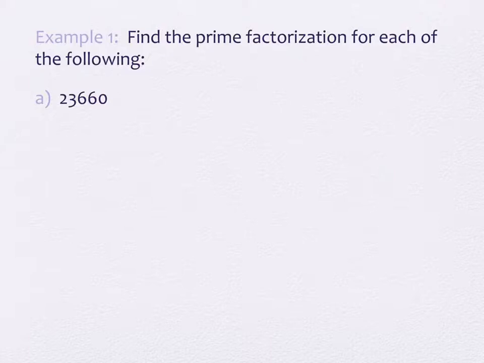Prime factorization with factor trees has one of the nice features that you can start wherever you know. For example, this ends in a 0. So I know it's going to be divisible by 10. It's a really nice number to divide it by because I know that when it ends in 0. And then I would have 2,366. Now, neither of those numbers, the 10 or the 2366, is currently prime. So we keep going with both of the branches.